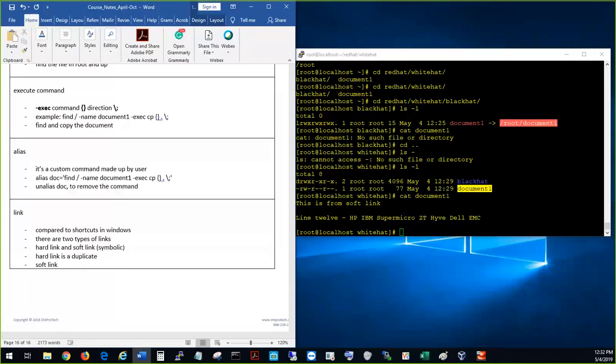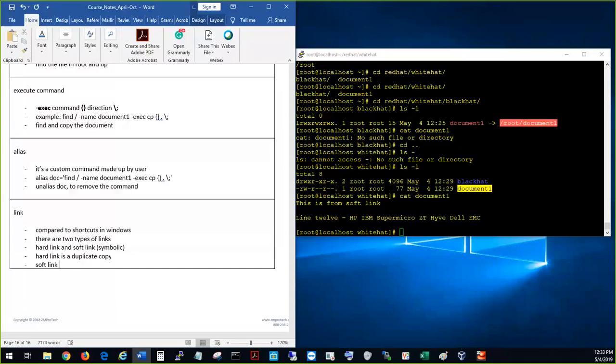What was the last one? If you delete it? No, I'm saying if we are updating the contents. Yeah, both places get updated, whether it's a soft link or hard link. The only difference is if we delete the original one, the data will still be there in case of hard link, and in case of soft link it will be orphaned. It's nothing but a link.